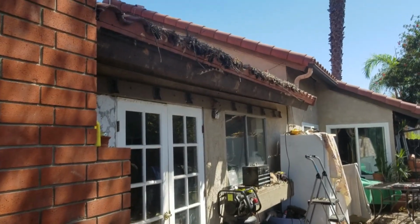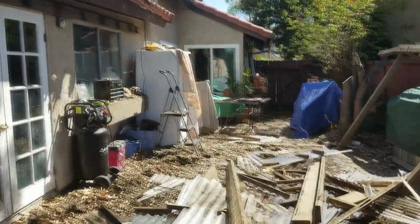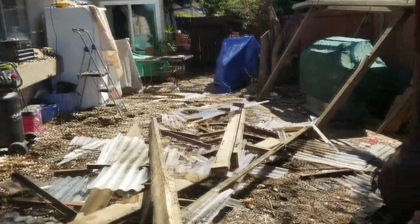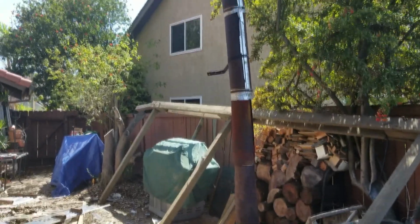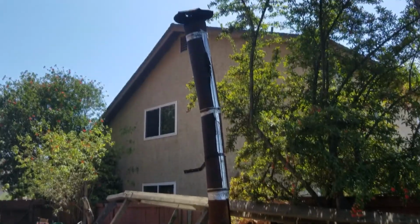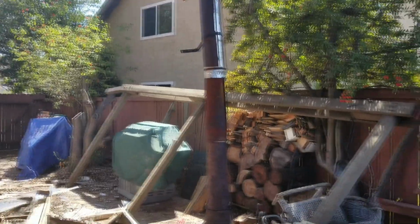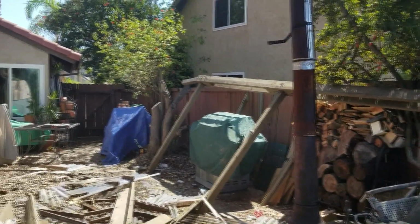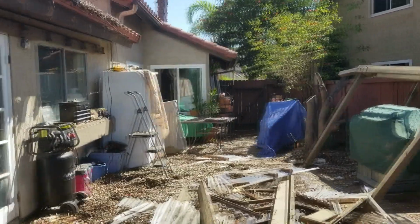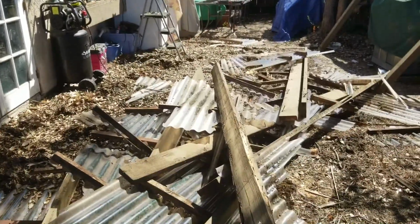Well, here it is, all demolished. All that's standing is the chimney to the fire pit, which I am going to be pulling down now. The rest of the 4x4s are coming down, and the new walls are coming up. I'm down to the last bolts.